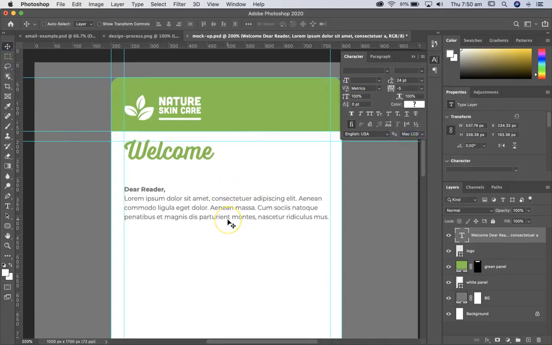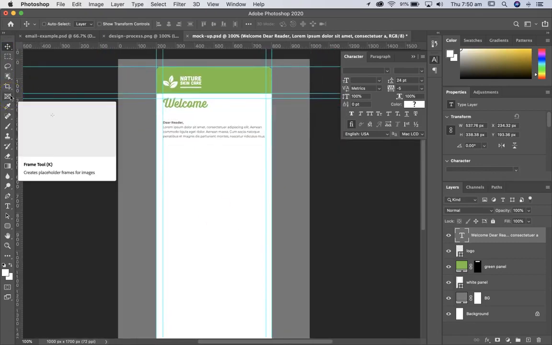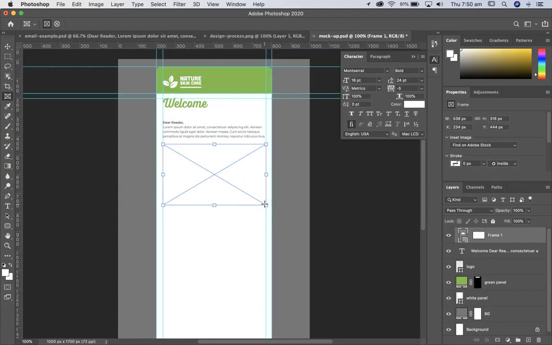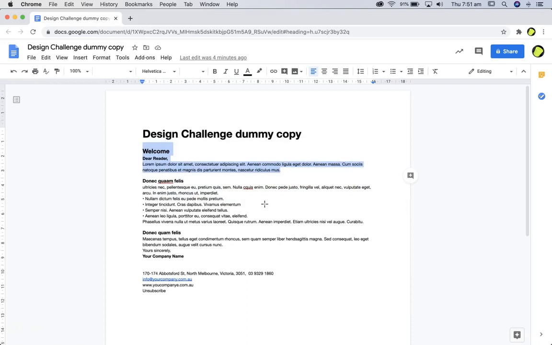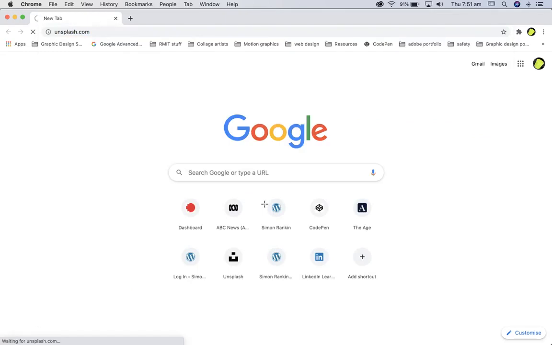Awesome. Now we want to pop a picture in here, I think, and we're going to use the frame tool. This is great for making mock-ups in Photoshop, in that it's quite flexible and editable. It creates a frame that you can insert an image in, and you can change that out later on if you need. Let me just go over to Unsplash and look for an image to insert.